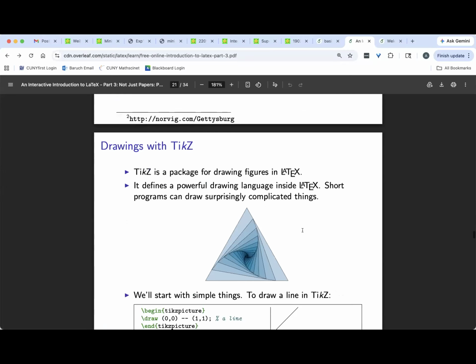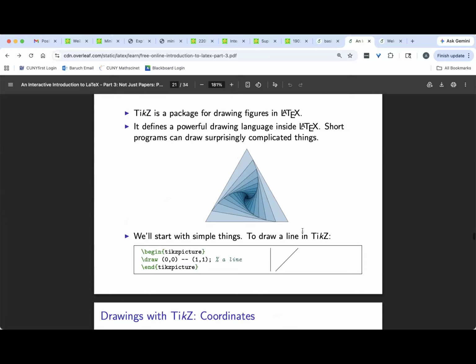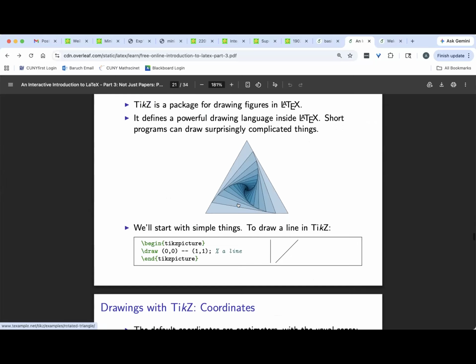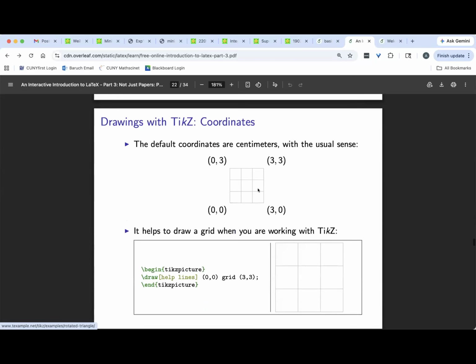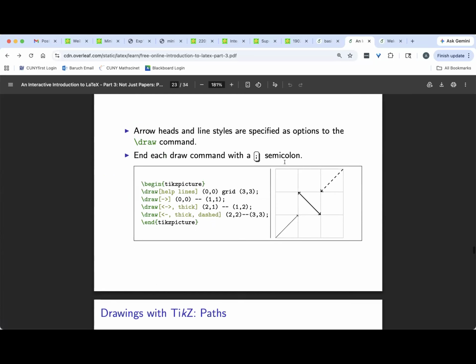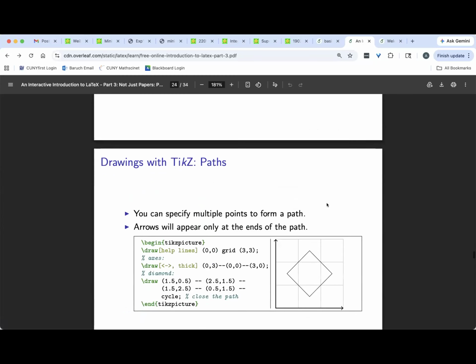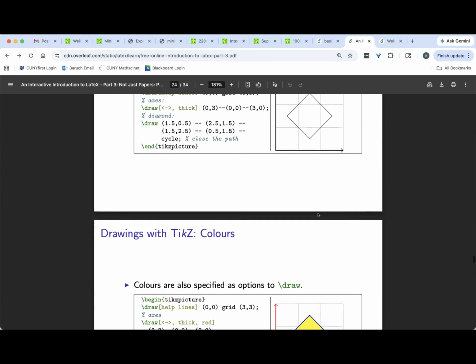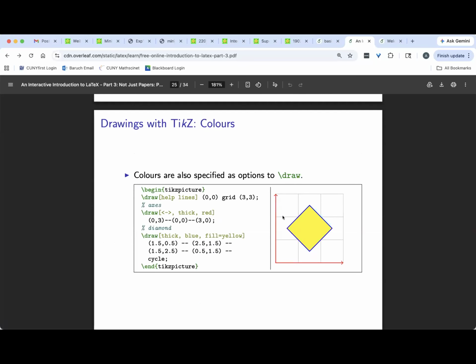And maybe I won't talk about any of the rest. Let me just say very, very quickly, you can draw pictures in LaTeX. There's something called TikZ, which lets you draw pictures. You can draw graphs and you can put numbers for coordinates. You can draw all sorts of arrows inside your graph. You can draw paths inside your graph. You can fill things in with colors.